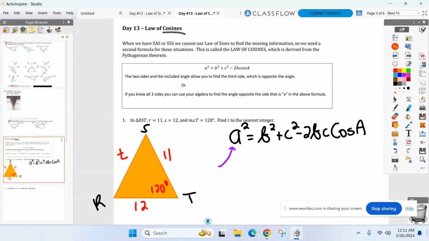What it means is I'm going to plug in the side across from the given angle in the problem. So a side across from the given angle. That's what's going to go there. Because when you use law of cosines, you're only going to have one angle. If you have 2, you better be using law of sines instead. Everyone, law of sines, I need 2 angles. Law of cosines, you only need 1. So there should be only 1 angle being talked about in the problem. If there's 2, we're using law of sines instead.